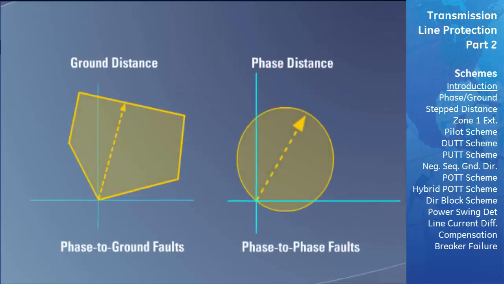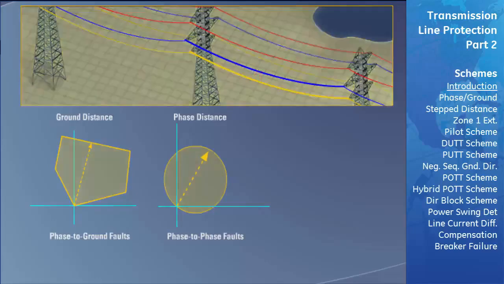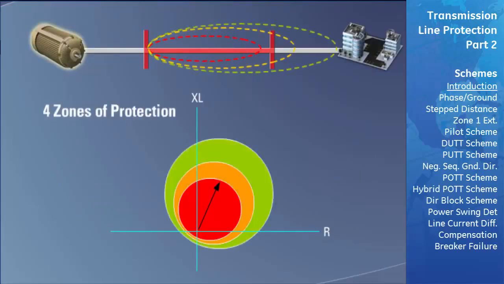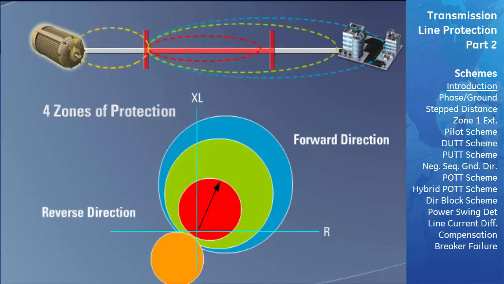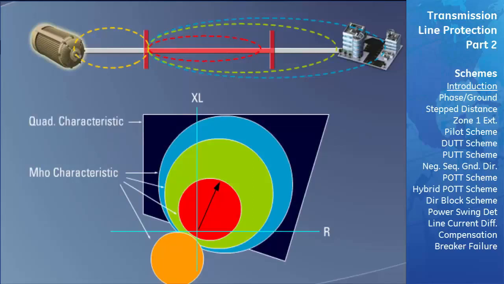We will now highlight some of the distance protection features available in more advanced distance relays, such as the GE Multilin D60. These relays have both ground and phase distance protection elements. The ground distance elements detect faults between a phase and ground, while the phase elements detect faults between phases. For both types, there are four zones of protection, each programmable for forward or reverse direction and with a mho or quadrilateral shaped protection characteristic. The operating characteristics of each zone can also be set individually.